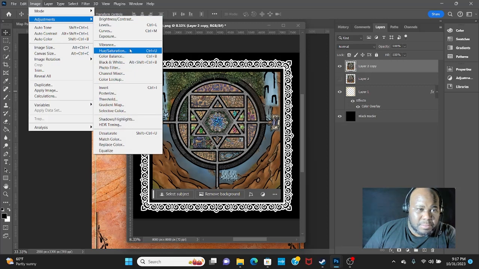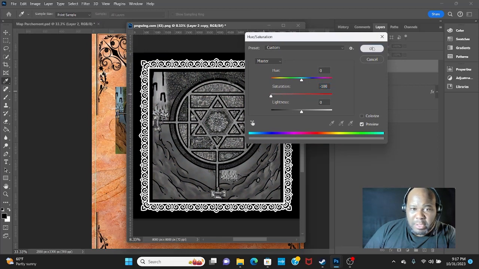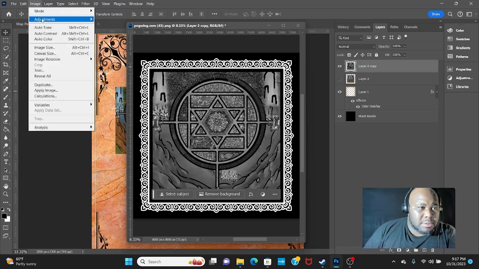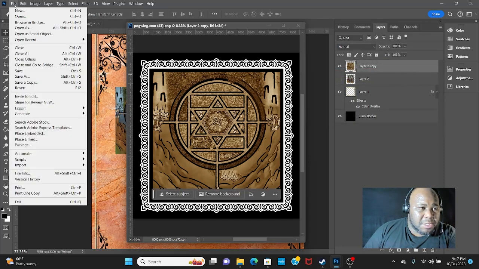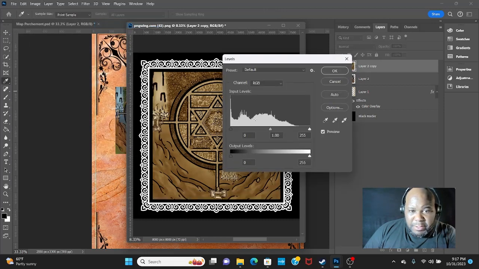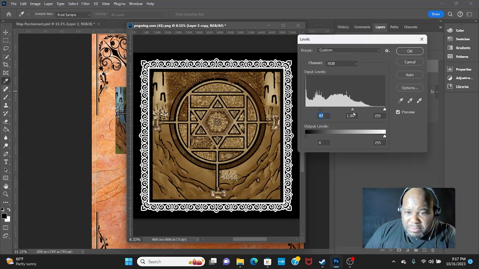So let me do this. I'm going to do a hue saturation. I'm going to drain out the color. There we go. Now everything is a little bit hard to see. So we're going to try to fix that. Maybe turn up the levels or something like that. But basically, I want it to look like a parchment map. All right, and maybe we could mess with the levels a little bit right here. Make sure the preview's on. Okay, just making sure. I don't think anything's working here.